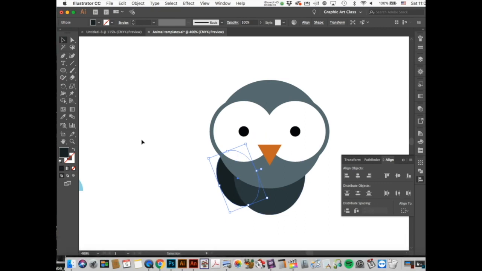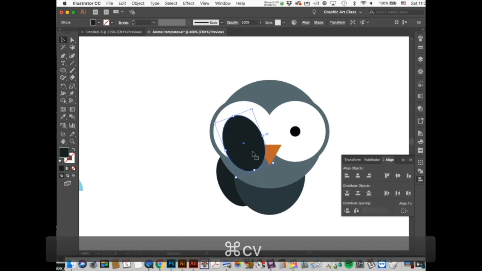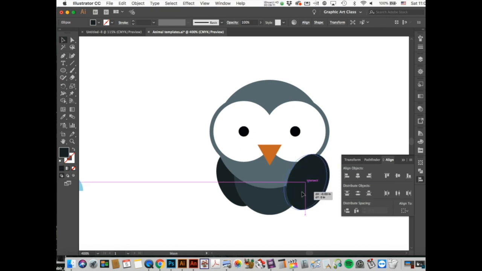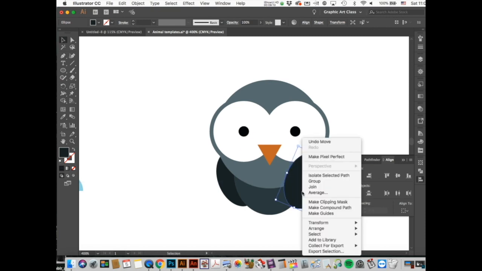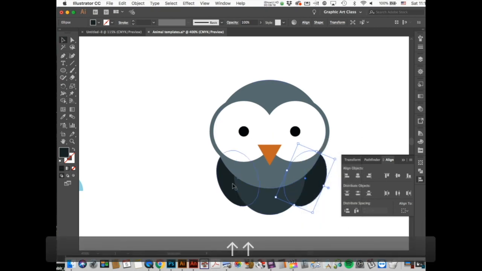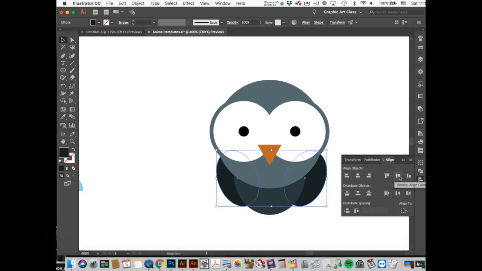While it's still selected, you can copy and paste it, move it, rotate it. Control, arrange, send to back. And I'm going to select both of these by holding Shift, and I want to align them vertically.